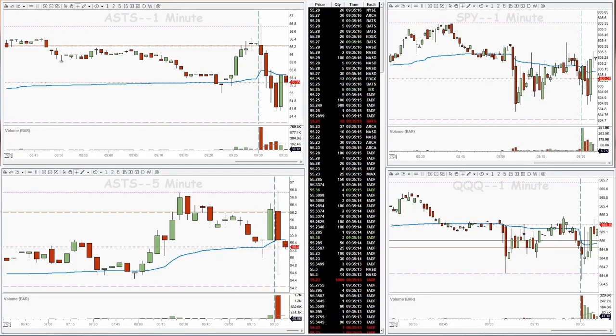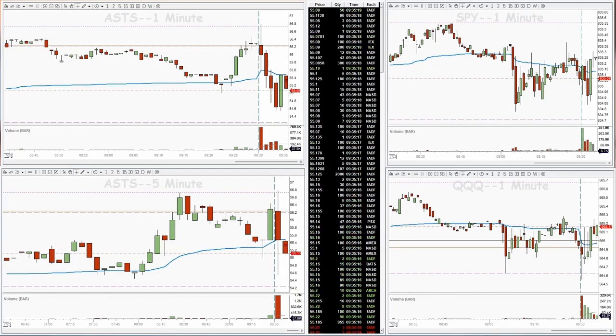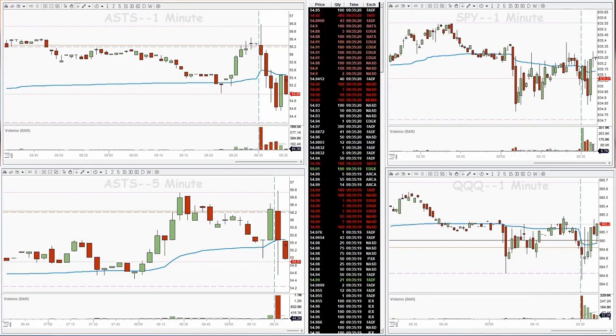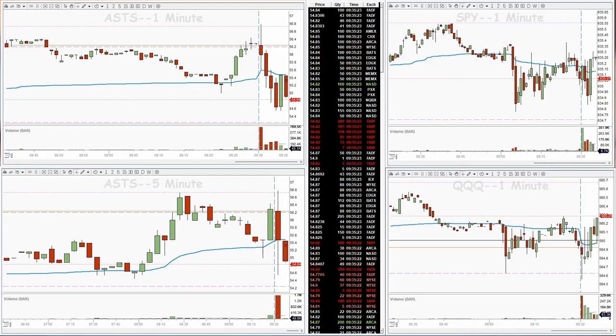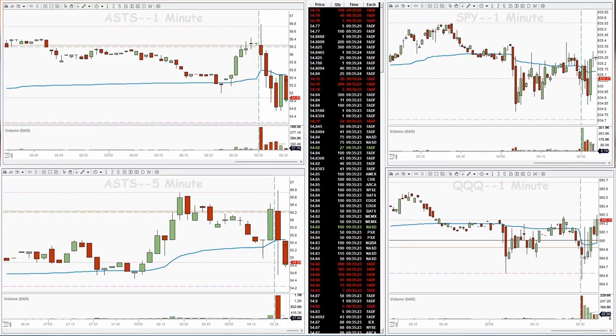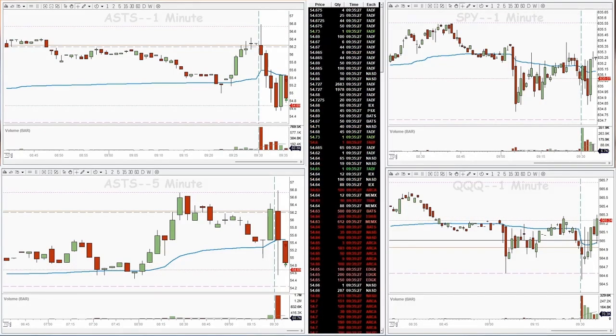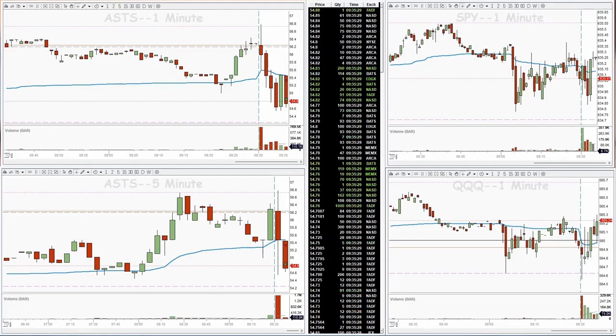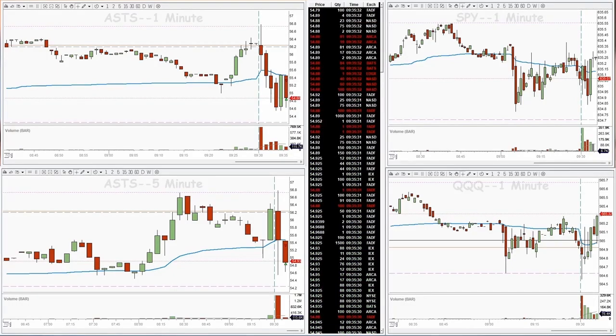And so now I'm just hoping that it's going to flush back down. Usually with a big move up like that, you get a pretty sudden move back down. And yeah, here it goes. All right, and there's my first partial. And again, I always partial around 2R just to take a little bit of profit.